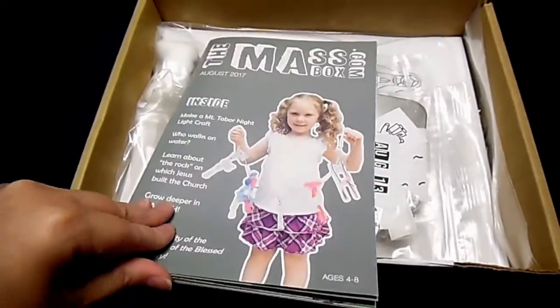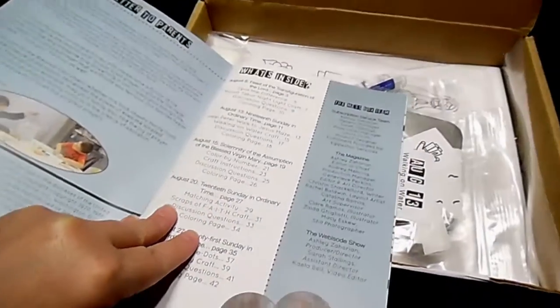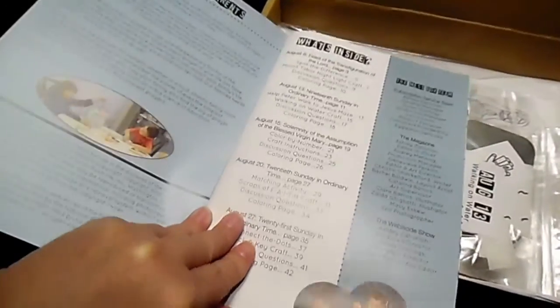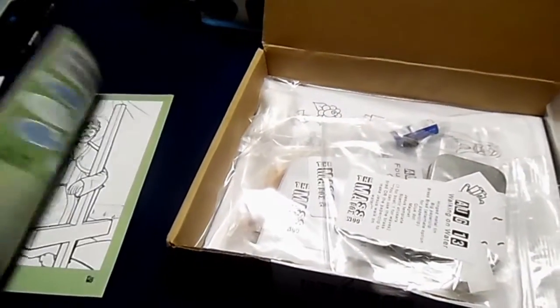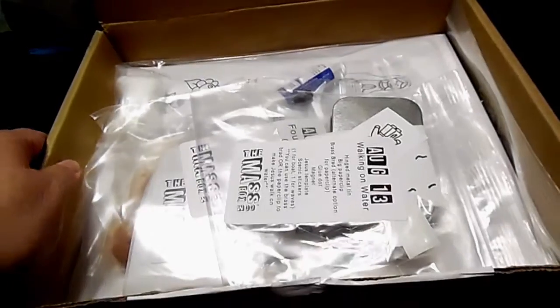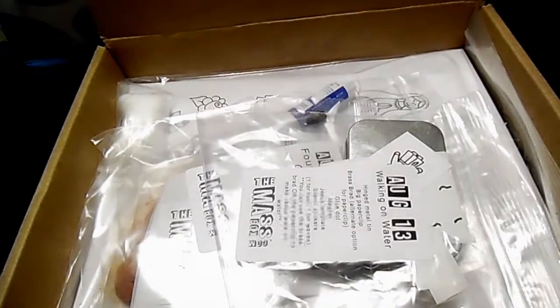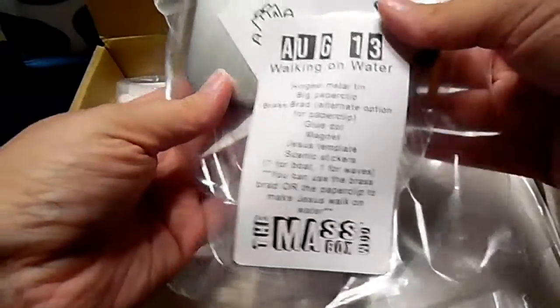It comes with this little magazine. And it's got the different readings for Mass. Some crafts and things like that. Okay. And then inside, let's see. This is for the month of August, so we have Walking on Water.